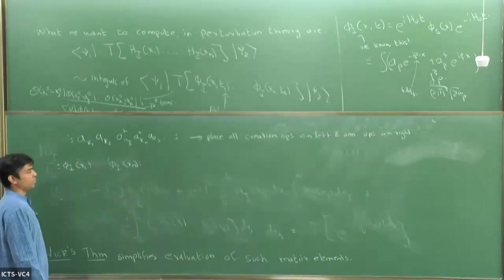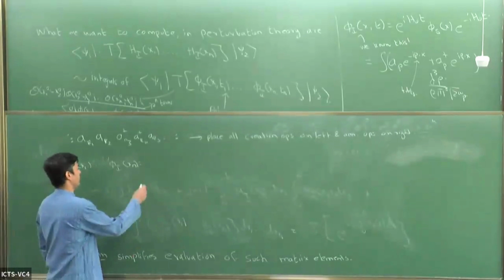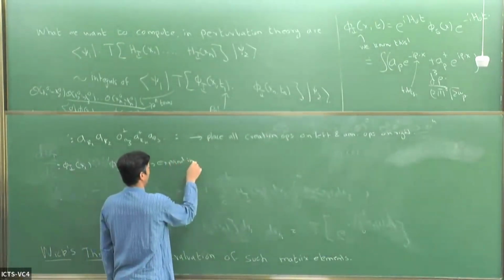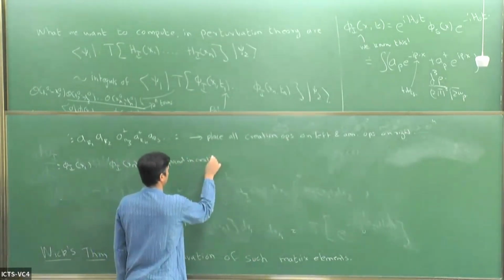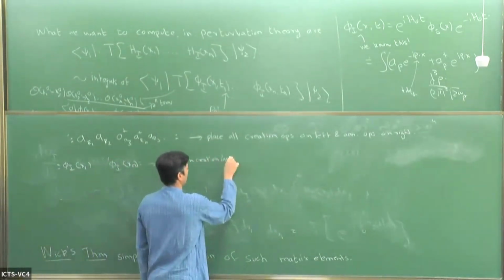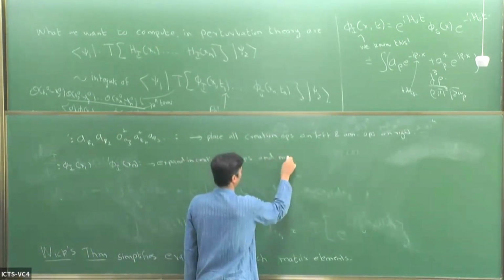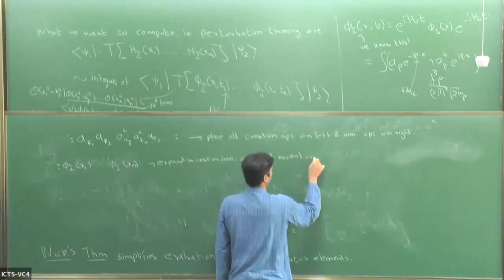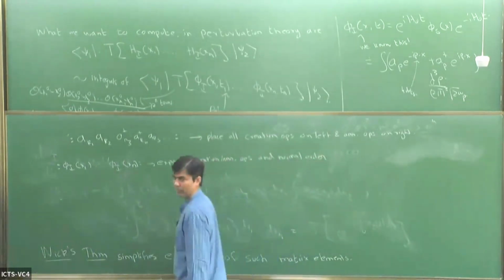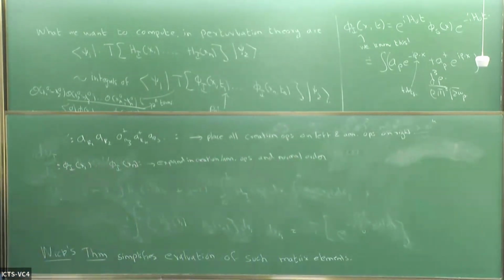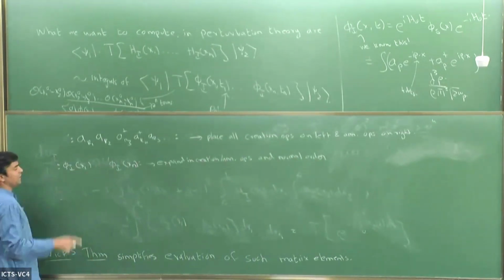So you see this kind of expression. Also, you can define a notion of normal ordering, which means expand in creation and annihilation operators and normal order, right? So it's the natural definition. There's nothing deep about this, right? You just take this, you expand this in terms of creation and annihilation operators, and then you put all annihilation operators to the right, all creation operators to the left. Okay? In fact, it's useful to think in terms of 2 different parts of the field. Okay?